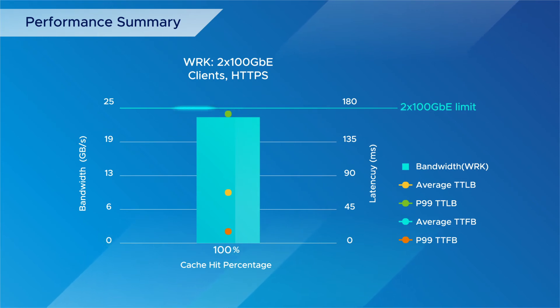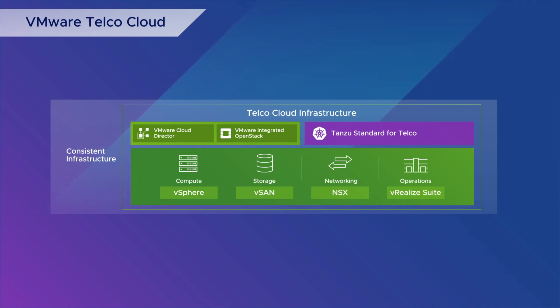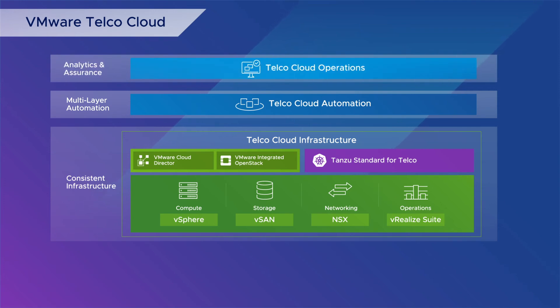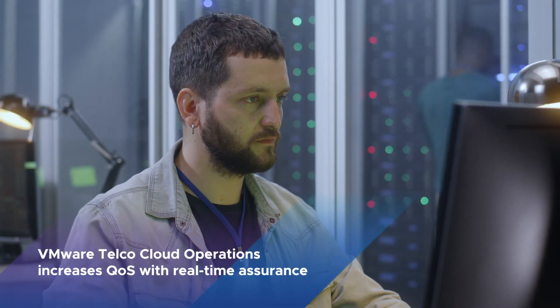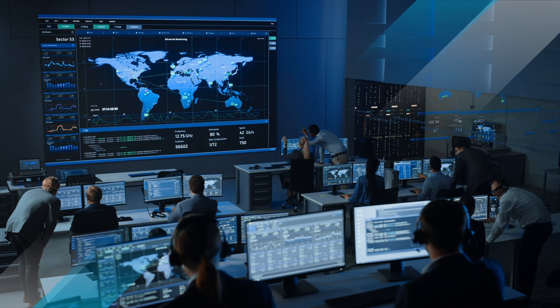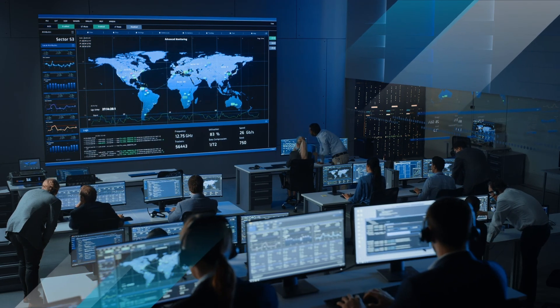The marker at the top of the chart indicates the 200 gigabit per second network limit. In addition to VMware telco cloud infrastructure, VMware telco cloud automation increases operation efficiency and service velocity by delivering new network functions and services on demand at scale across multiple clouds. VMware telco cloud operations increases the quality of service with real-time assurance by correlating the health of the virtual services with the underlying infrastructure and managing the network accordingly.